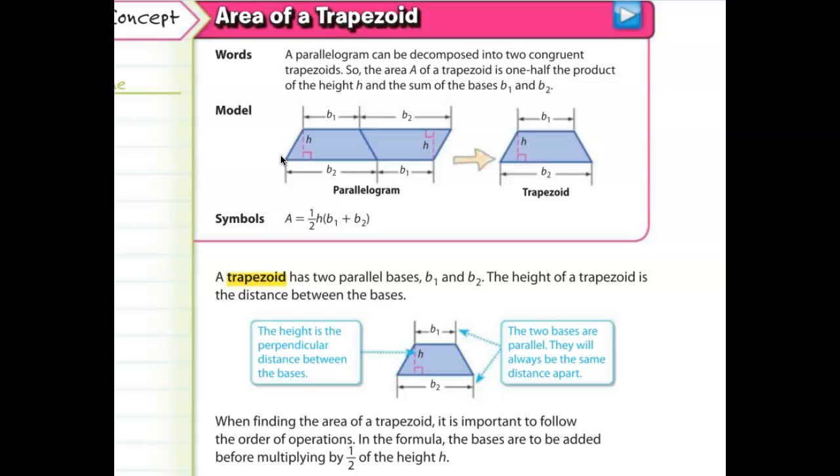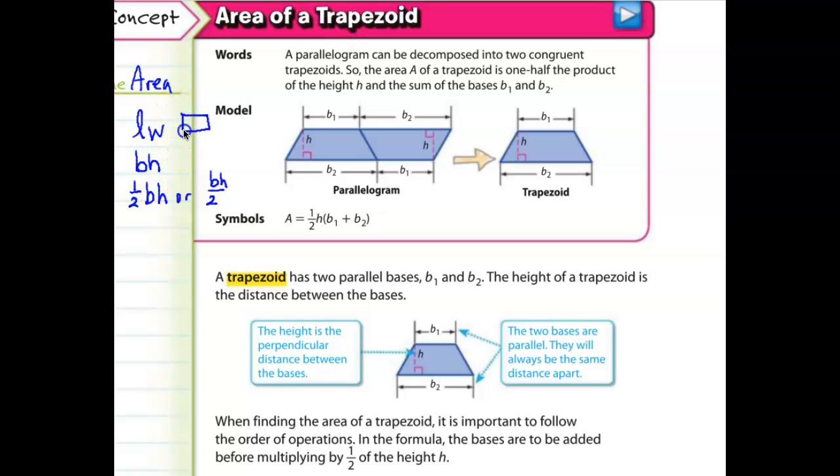Now, we've learned a lot of different formulas so far for how to find the area of things, beginning with a rectangle, which was simply length times width. Of all the area formulas that we know so far, length times width is for a rectangle. And then we have used base times height for a parallelogram. And we discovered that we can take two triangles and put them together to create a parallelogram. So the formula for a triangle is 1/2 base times height, or base times height divided by 2, which is dividing by a whole number 2, the inverse of multiplying by a fractional 1/2. So these are all the things that we've learned so far.